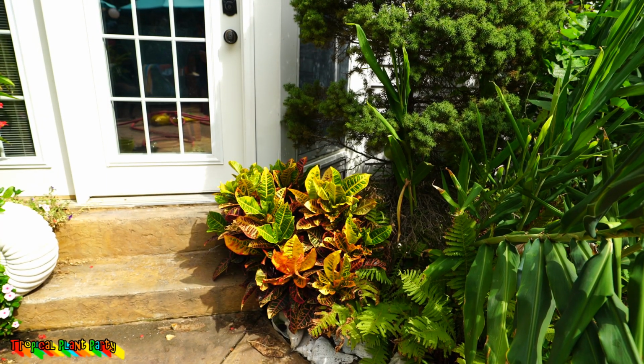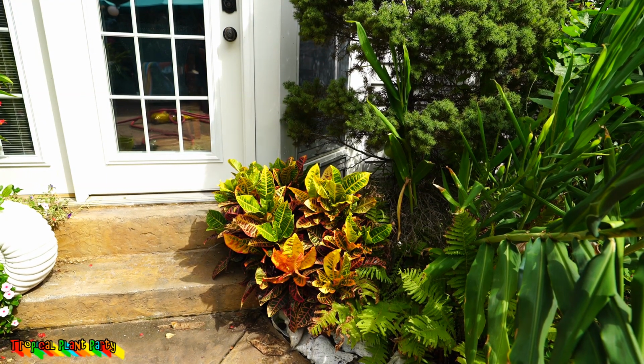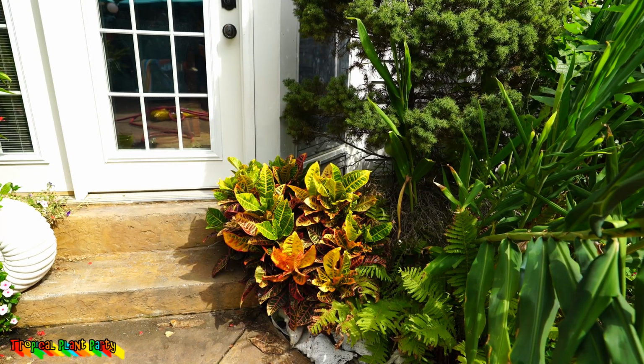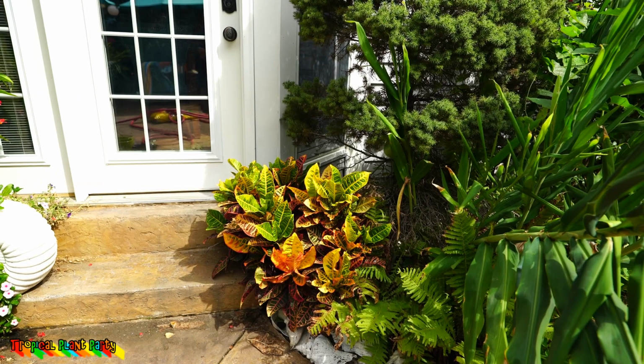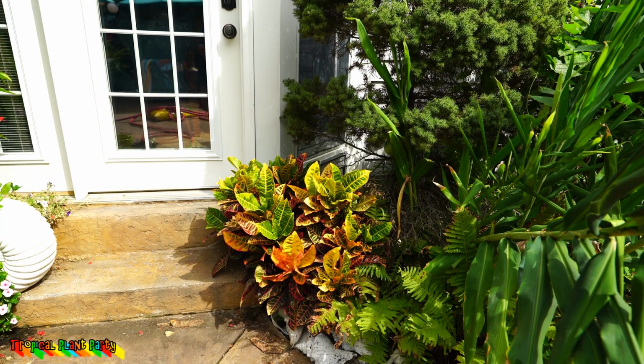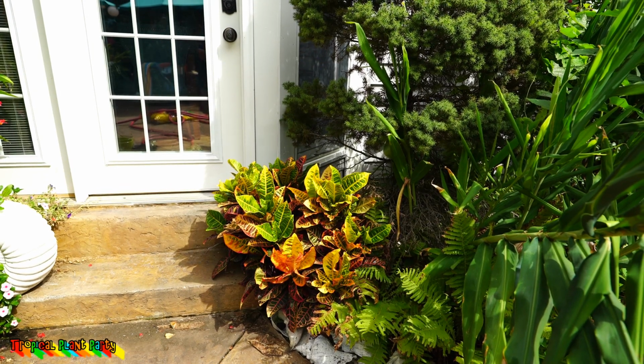Crotons are so versatile. There's really a lot you can do with them. They are great during the summer because they have these crazy wild tropical colors, and in the fall they look really good in arrangements with mums and kales and cabbages and tall grasses and whatnot. They overall are just versatile as far as all the different things you can do with them.